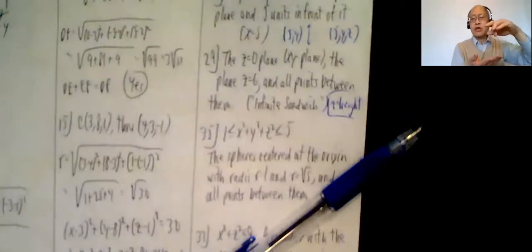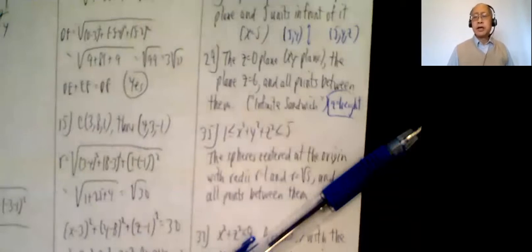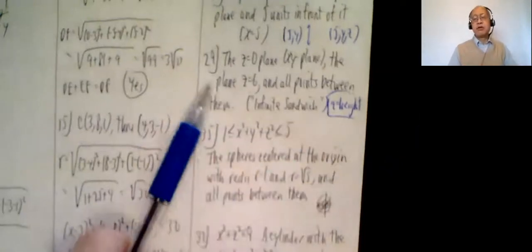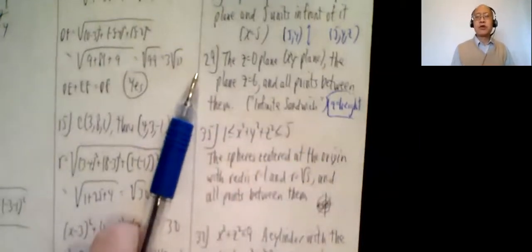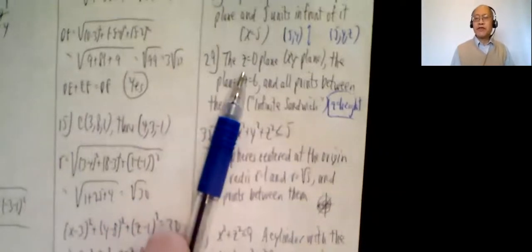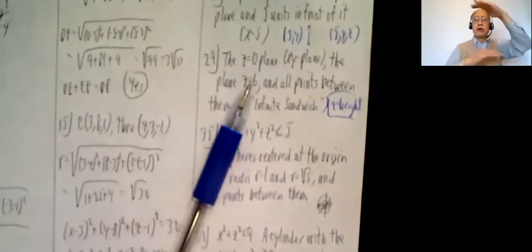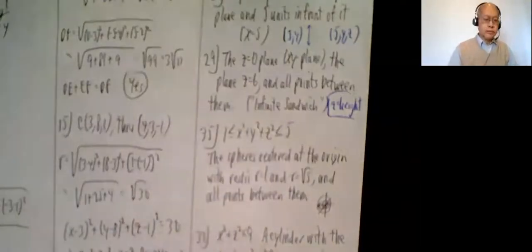Where the analogy doesn't quite hold is normally when we go to a building, the heights are all integers, like Z equals 0, Z equals 1, 2, 3, 4, 5, 6, 6th floor. But in reality, when you build buildings, of course, you say first floor, second floor. But here, Z can be 0.5 or pi or E or square root of 2 over 2. Those are all allowed. So you have Z equals 0, Z equals 6, and everything in between. So you have this huge, infinite sandwich.